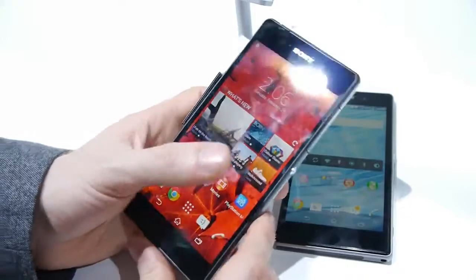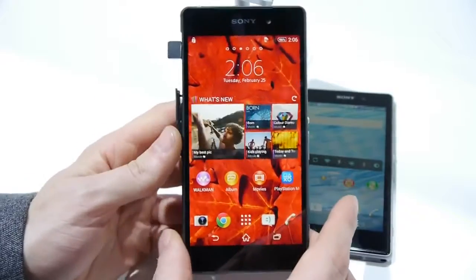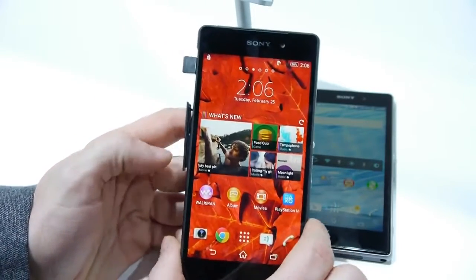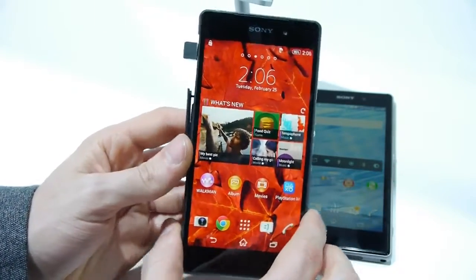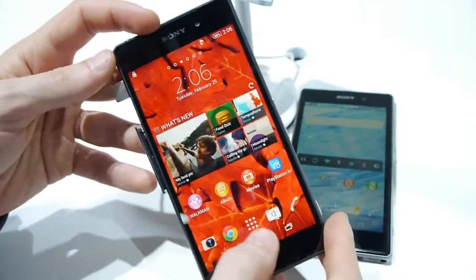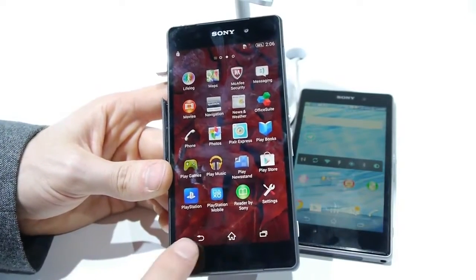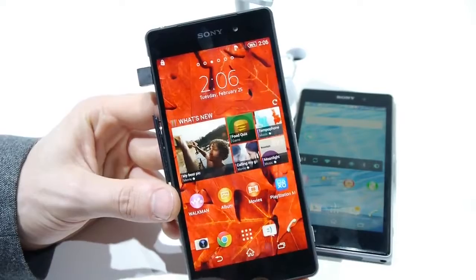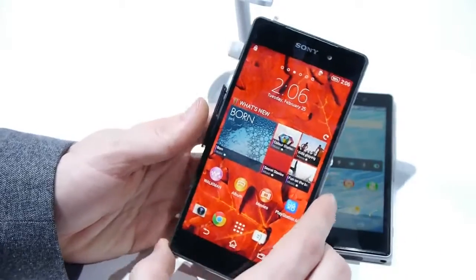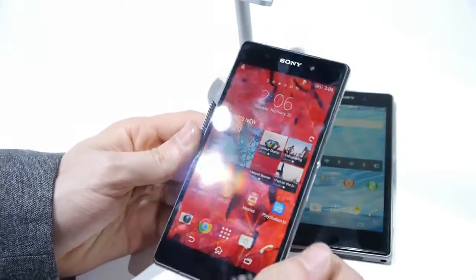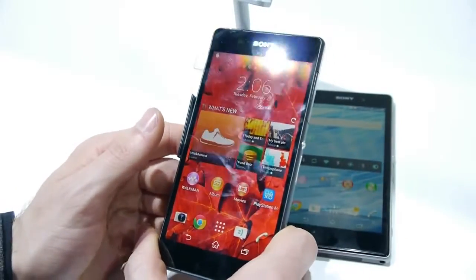Having KitKat, the Z2 is going to ship with immersive mode, which is going to allow third-party applications and core applications as well to occupy the full real estate of the 5.2-inch display here, and that's very beneficial, having in mind that these on-screen navigation buttons take up quite a bit of space. Which is very irritating, especially when you're playing games and you need all the screen space you can get. Of course, KitKat is also coming to Xperia Z1 and also the Xperia Z.